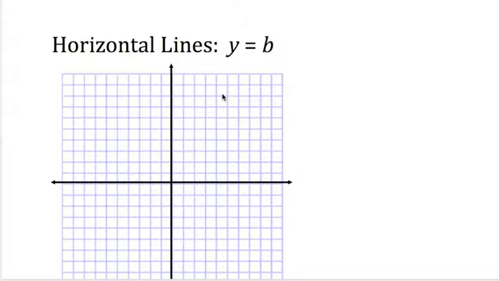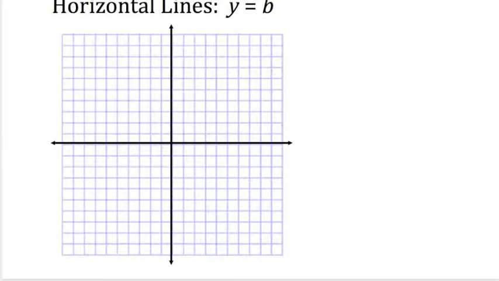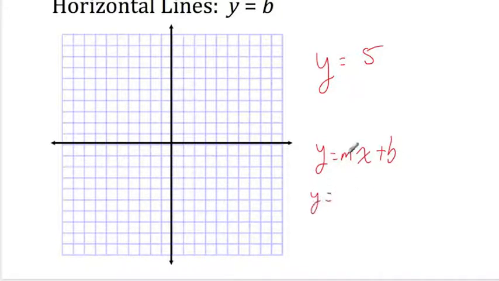Let's consider a specific equation of a horizontal line. Let's say that we want to graph y equals 5. We can think of this in a number of different ways, and in a previous video we related this equation to the equation of a line, y equals mx plus b, where the slope was simply 0, where we plugged in a 0 for m, the slope. That caused this term to become 0, and when we had 0 with b, we were just left with y equals b. In this case, that would mean that the y-intercept is 5, and the slope is 0, and we were able to graph the line using that logic.